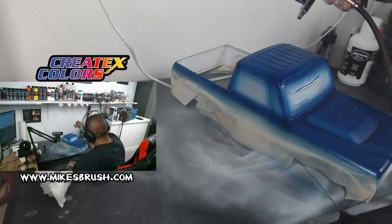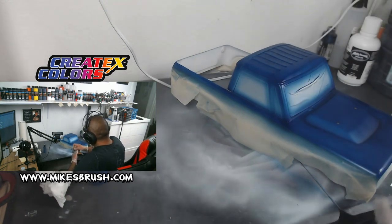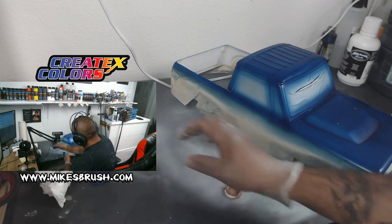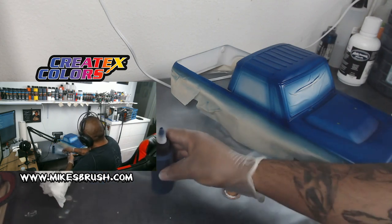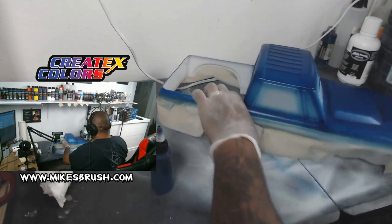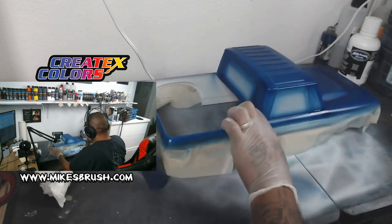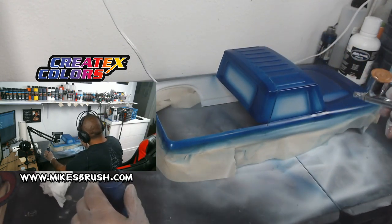Trying to make sure the coverage is nice and even. Yeah, we don't have any light spots, right? Which I could see already some. So we're just gonna go ahead and lay another layer over everything to make sure we get all nice and that marine blue.